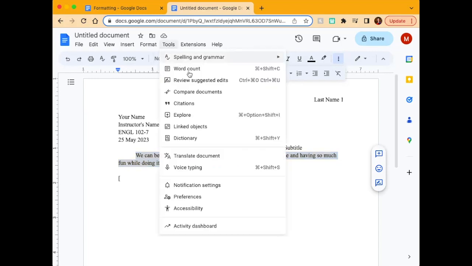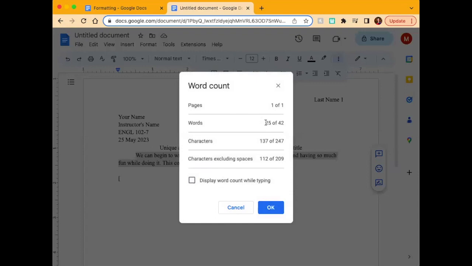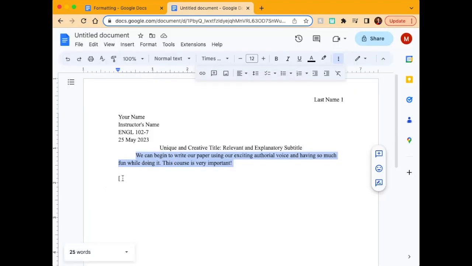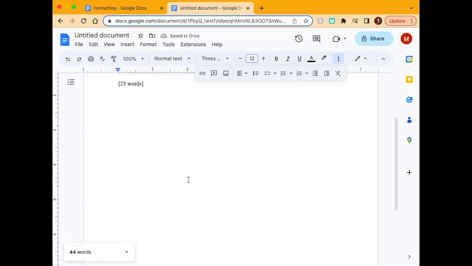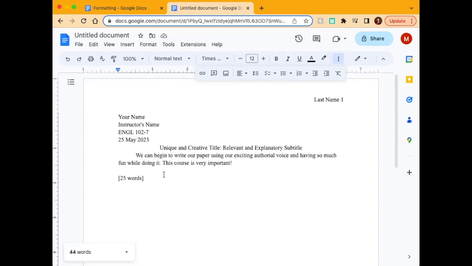We go to tools, we go to word count, and we see that there are 25 out of 42 words. We can display the word count while typing if we'd like, and we can say we've got 25 words. And then end bracket.